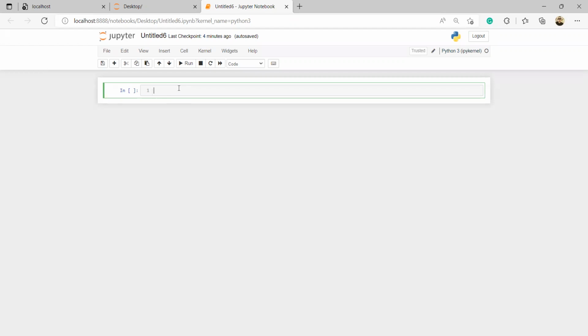The list methods are append, pop, remove.